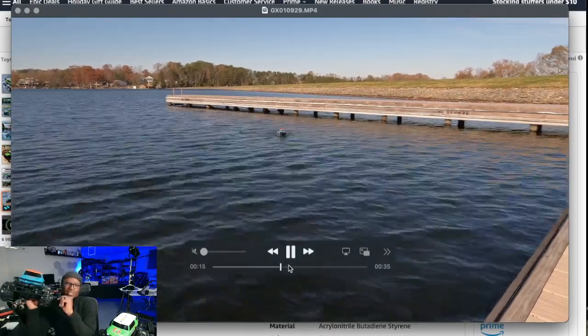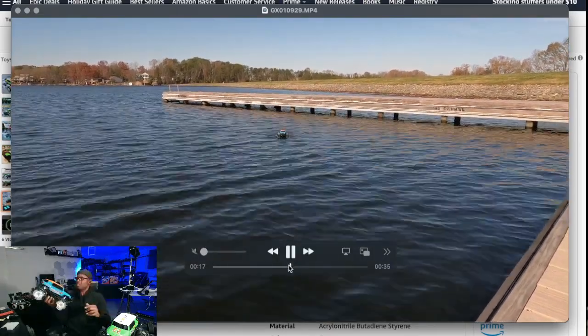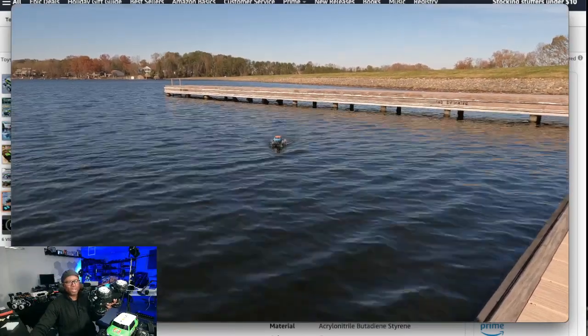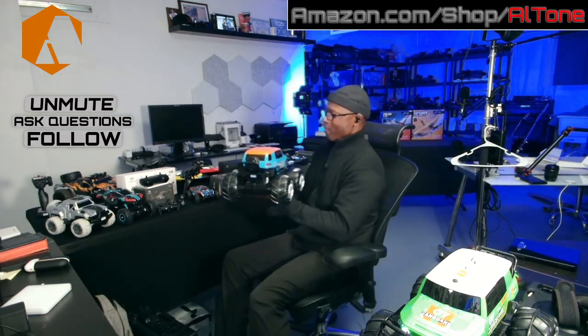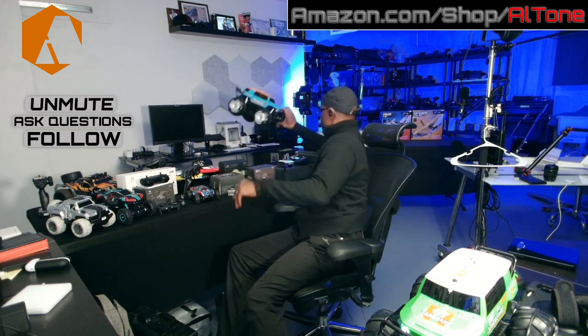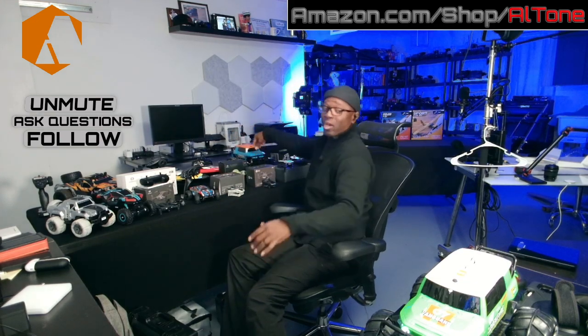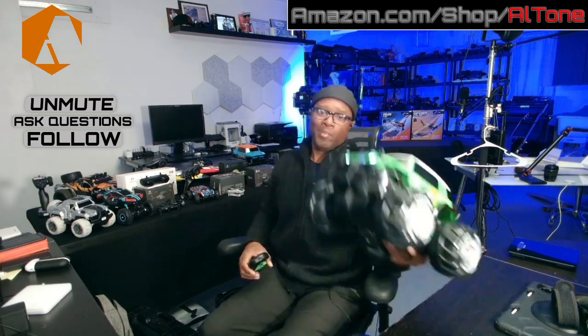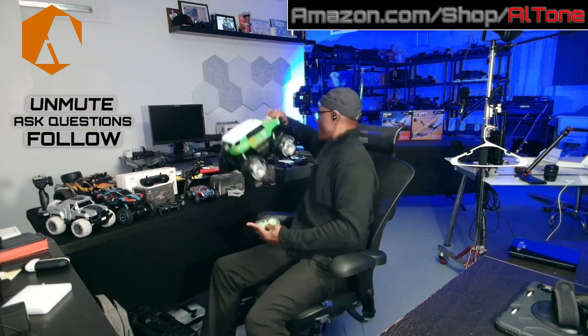But this is just awesome. They're awesome little vehicles and just phenomenal. It blew my mind. I was like, this is just awesome, you know? I haven't taken them out and raced them against each other yet. At some point, my youngest son is going to come and hang out with me, and he'll probably help me create some videos and whatnot. But me and him may have to take these out on the lake and run them around and chase each other around.